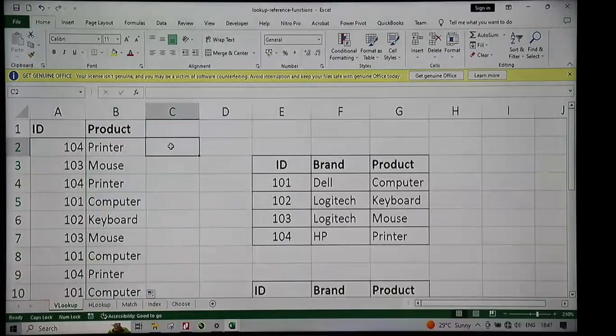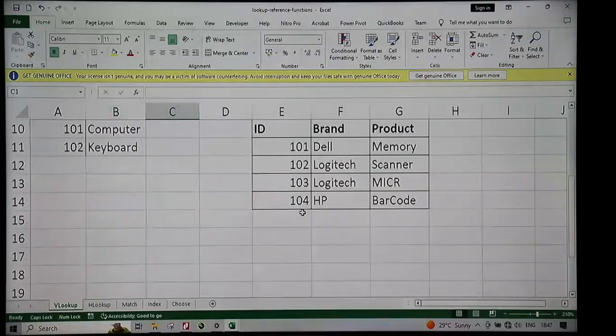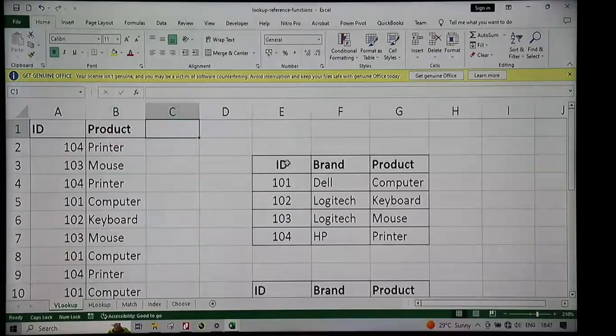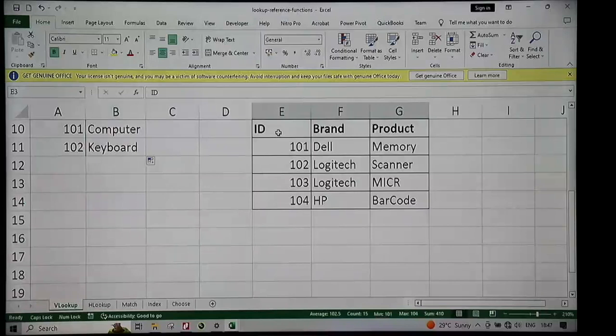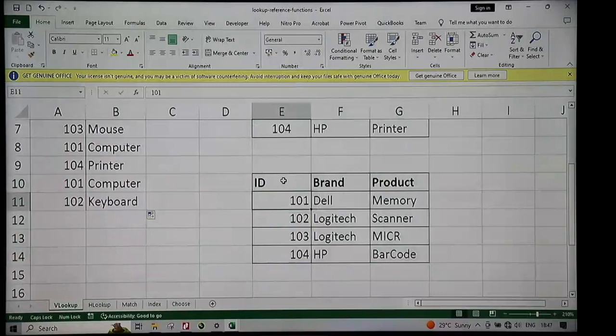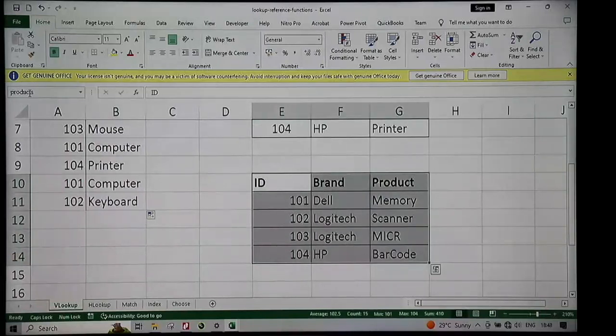So sometimes you are supposed to use a named range of cells. If you see here, I had one range of cells that was not named. But below here, I have another named range of cells. When you select this range of cells, then automatically above here, you will see the name of that range. That is the name products. So the range of cells is actually referred to as products. You can see it on the formula bar.